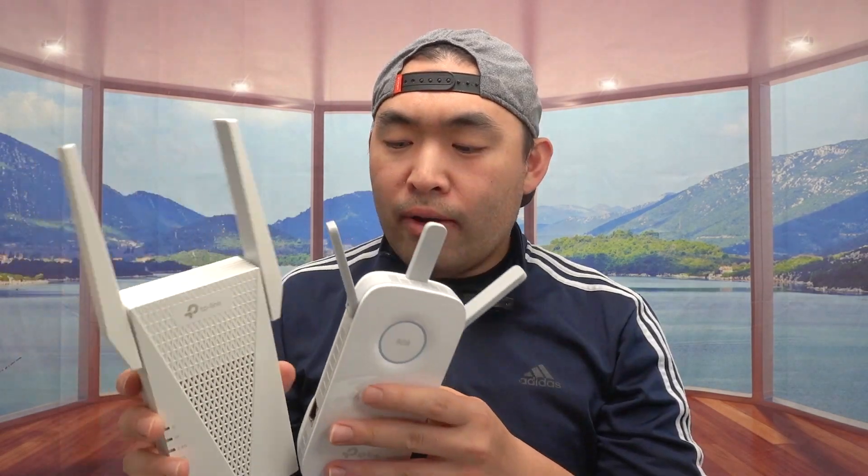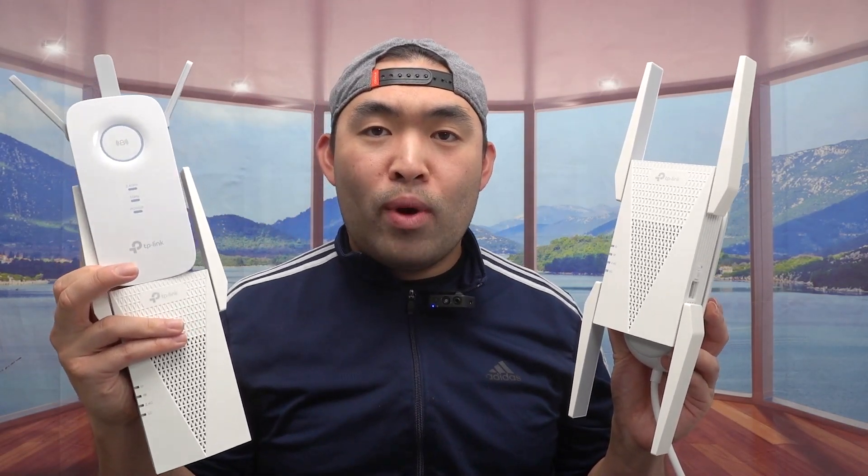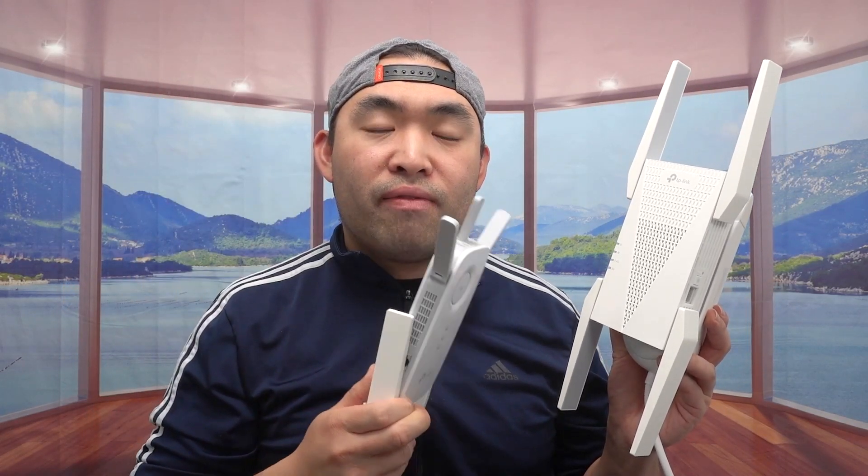The product gives you a much wider range from your router, and as you can see it's very easy and simple to set up. I didn't show the full setup in this video, but check out my other videos for that. Now for the verdict of whether it's worth it — all three work pretty well, but if you want the best of the best, the AX5400 is clearly the top choice. It gives you the extended coverage, better Wi-Fi range, and tri-band support to help with interference.